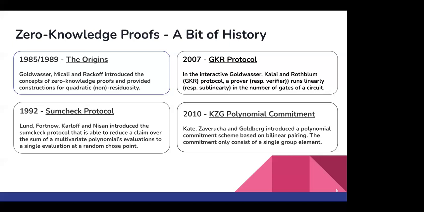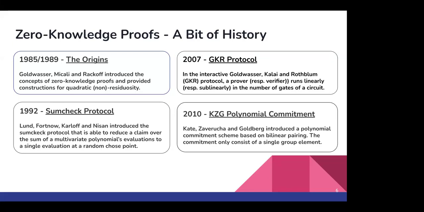Firstly, let's look at a bit of history about zero knowledge proof. As a cryptographer, when I was at university working on my PhD, zero knowledge proof was already a very important topic, but mostly of theoretical interest. The concept of zero knowledge proof can be traced back to the mid-80s, to the original paper by Goldwasser, Micali, and Rackoff. They introduced this concept in 1985, and provided constructions to prove quadratic residuosity or non-residuosity.